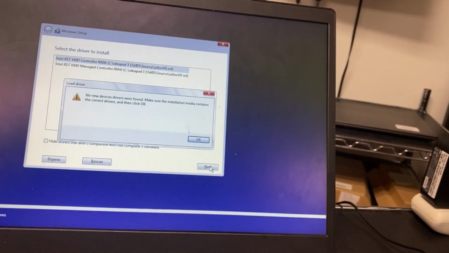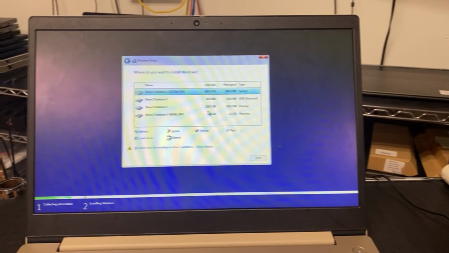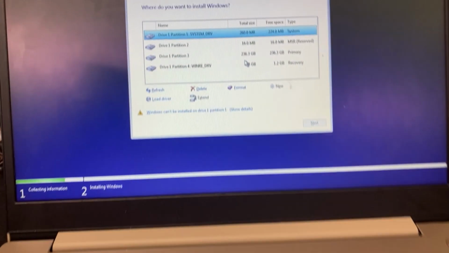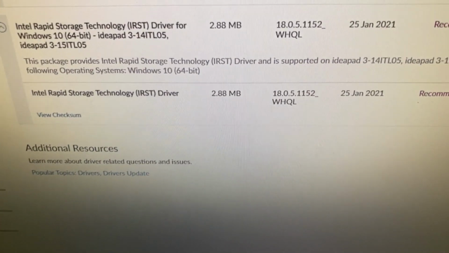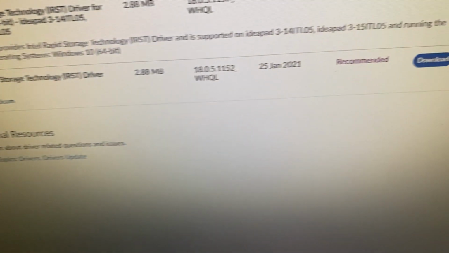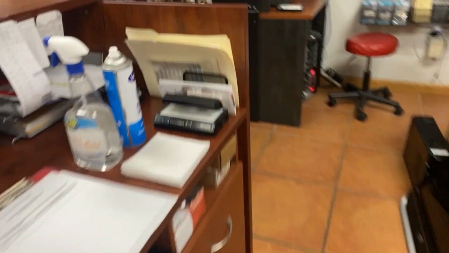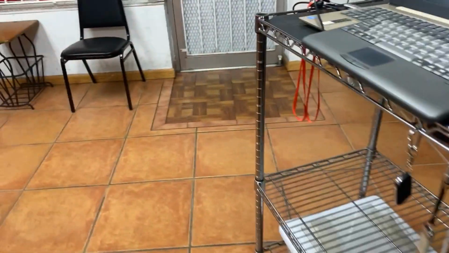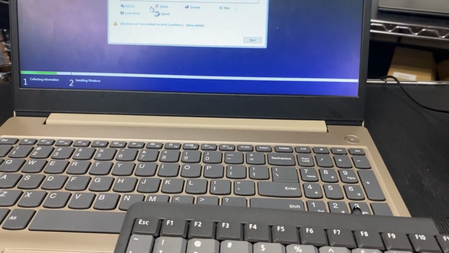All right, so I'm going to pause this and figure it out and come back. All right, so I'm back here. I used the other one. I did the same exact thing. I just grabbed the one below it, which says Windows 10. It's a little older. Did the same exact thing with that. And now you can see the drive is there.